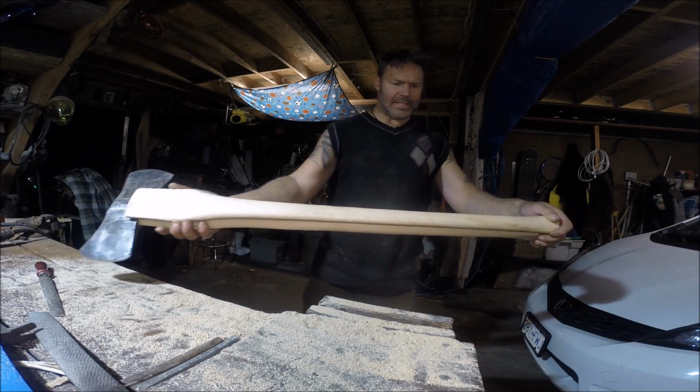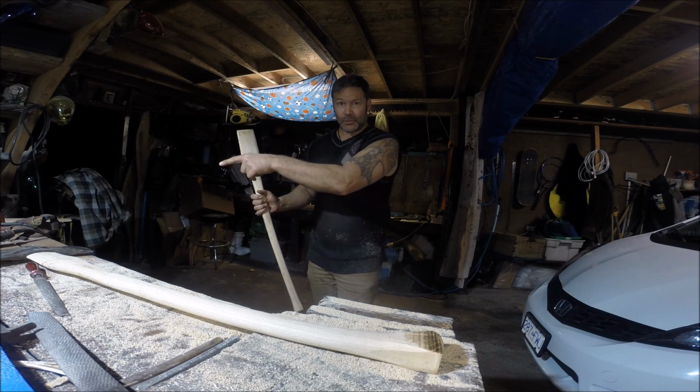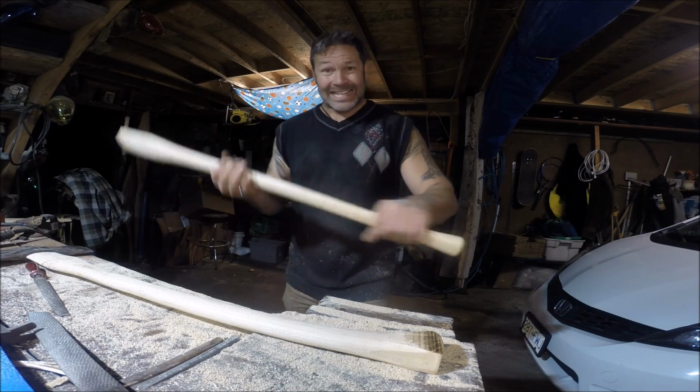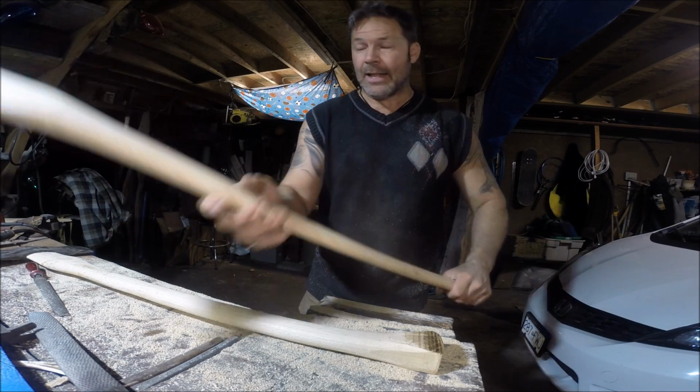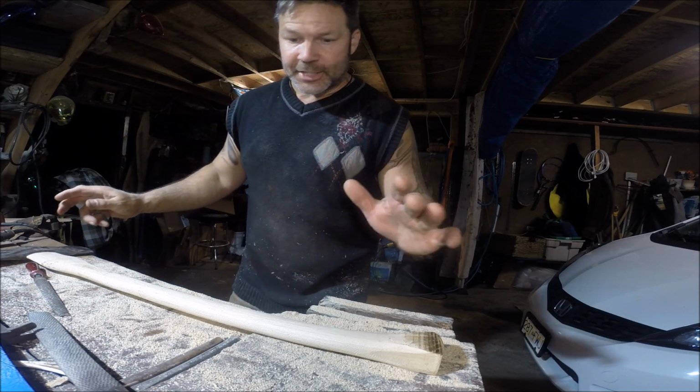So this handle is really one of those skinny ones, but that's a 3.5, or pardon me, almost a 4-pound head. So I'm not going to make this one as skinny as this. This one's really skinny. I thought about it. I'm going to put a little more girth on it. Just a bit, not a ton.